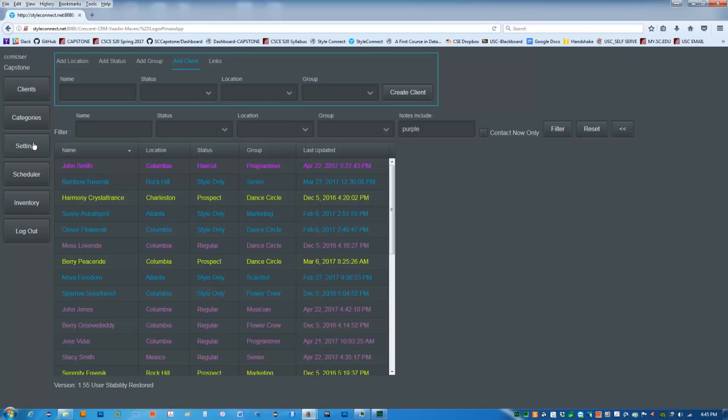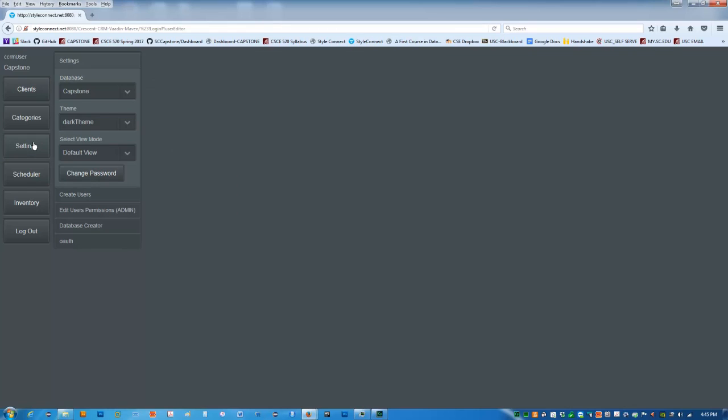All right, so moving on to the settings section of the software. Here you can switch databases, and maybe a stylist might only have access to one database. Because you have to make sure you have separation of databases which are client lists, you don't want stylist A to be able to see stylist B's client list. However, if you have a salon manager, they're the admin. They might be able to see multiple databases or client lists, and there might be a need for that at the admin level.